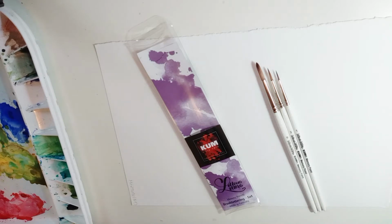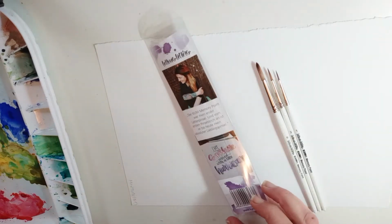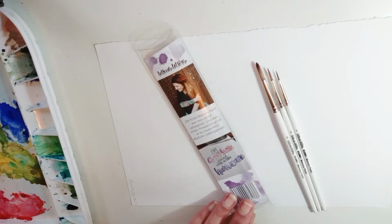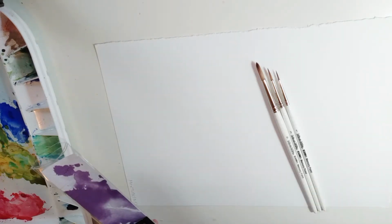I want to show you 3 brushes that I recently purchased that I am really enjoying. These are KUM brushes. I know KUM from the sharpeners, and I was pleasantly surprised to see that they also make brushes, and I had to try some. So I purchased this set of 3 brushes that is called Lellous Letters, named after this brush lettering artist that makes really nice work, it seems. And the line is the Memory Point.